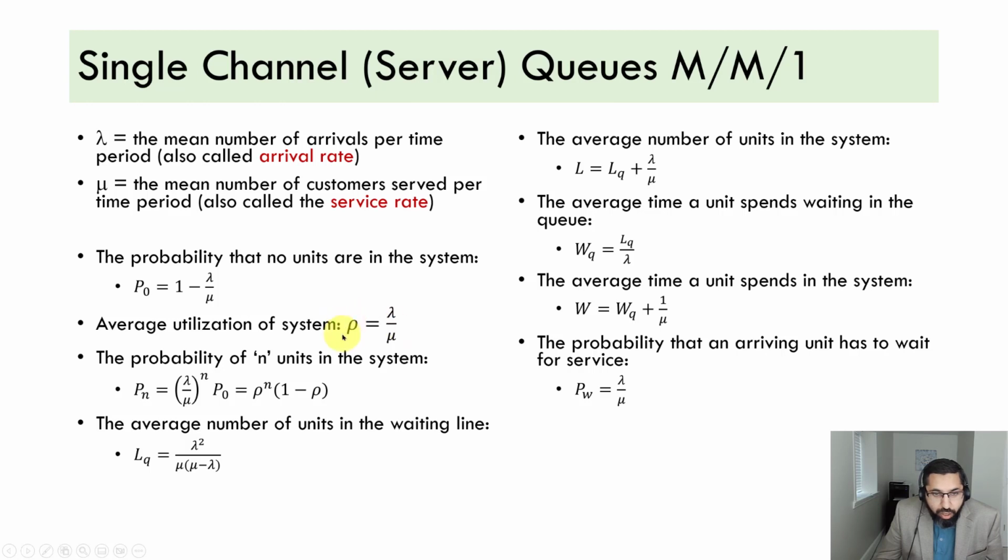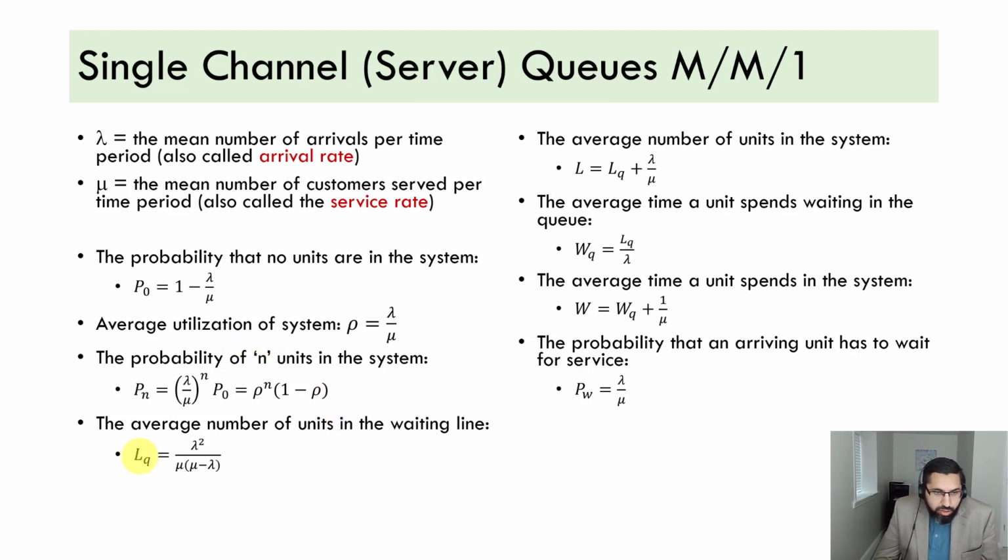It's a Greek letter. The utilization of the system is simply lambda over mu. Okay. So just these simple calculations can tell us the utilization for our servers, the idle time or idle percentage for our server, the probability that the server is idle. We can also find the probability that there are n units in the system. When we say in the system, we mean the queue, or they're being served by the server or the channel. So it could be either in the queue or the channel.